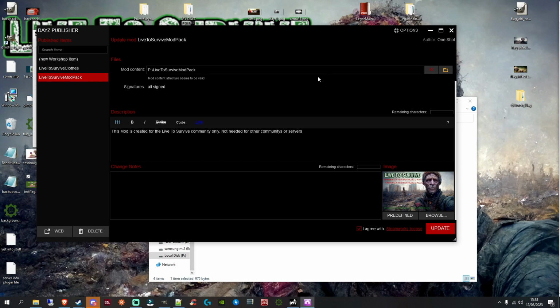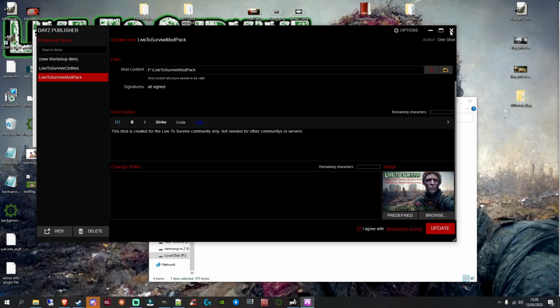Then make sure you add your mod to your server, just like you would with any other mod. Make sure you've got the keys in your server, and that you've added it to your start bat. I use Omega Manager, which automatically does all that. But if you're using something like Nitrado, or your own private LAN server, you have to manually add all your mod to your server. And if you do update your mod, make sure you add the updated mod files to your server too.